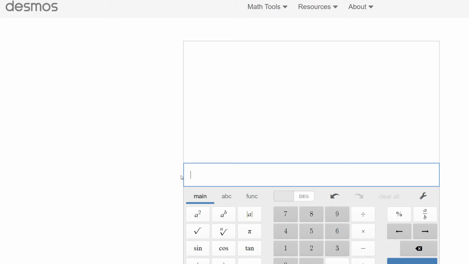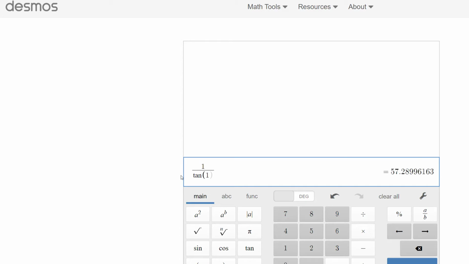So anyhow, now that I know that I'm in degree mode, we had one question that asked, what is the cotangent of 137 degrees? Well, the cotangent of 137 degrees is the same thing as 1 over the tangent. You cannot just plug in the cotangent to most calculators. So you have to use the reciprocal identity. Cotangent is 1 over the tangent. And then you can type in 137. That is assumed to be degrees because we're in degree mode. So you do have to be very, very careful that you are in the proper mode. So this is roughly a negative 1.07.